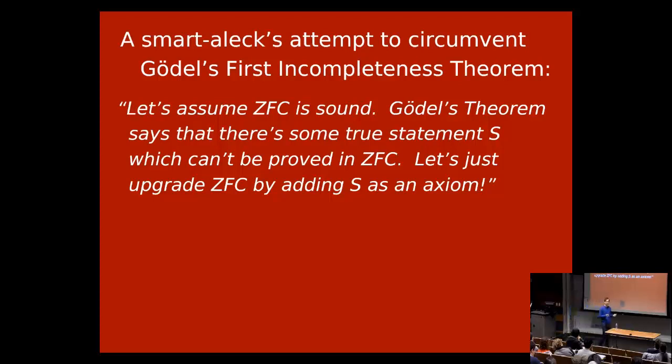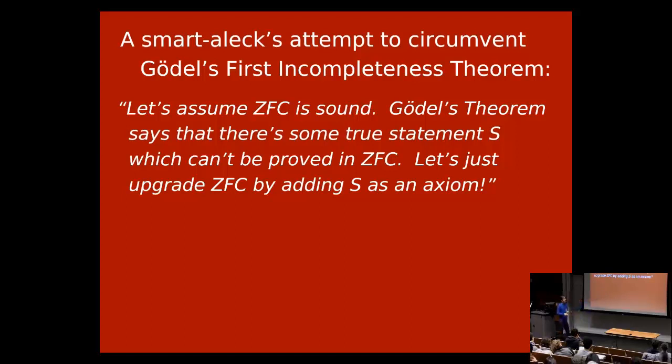So great. So why does this not really fix anything? I mean, why does this not suddenly solve all the world's problems? Like, now can we prove all true statements? Yeah? It's not going to make the system unsound because S is a true statement. So it's okay to add a true statement to your axioms. That will not make them unsound.